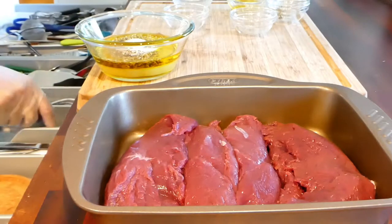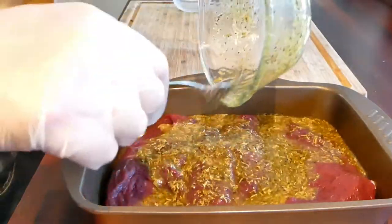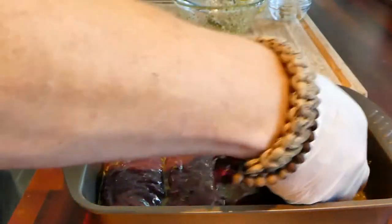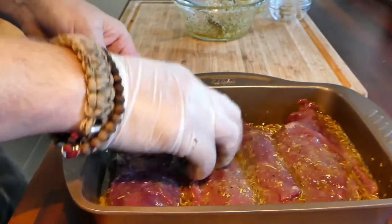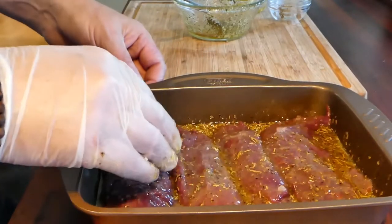Now we're just going to mix this together. And there we go. So we're just going to pour this over the meat, and use your gloved hand. Season this up. And then let this stay. We've got 4 steaks, and they're approximately 1.5 pounds in total. Anyway, I'm going to leave this in the fridge for an hour or two.